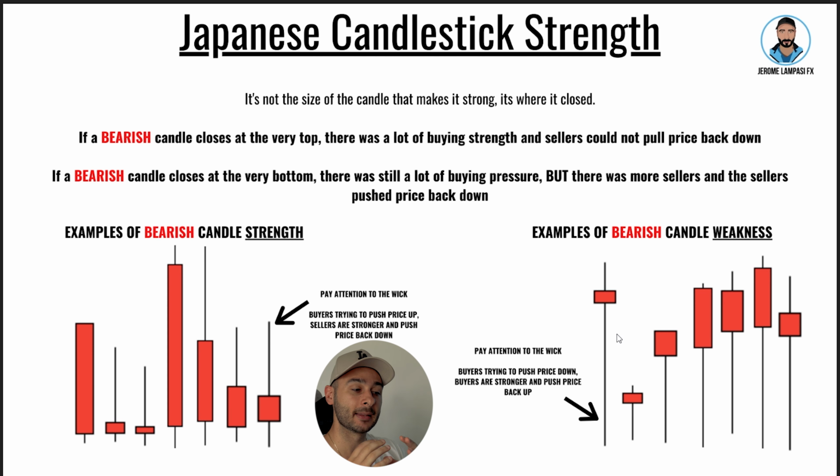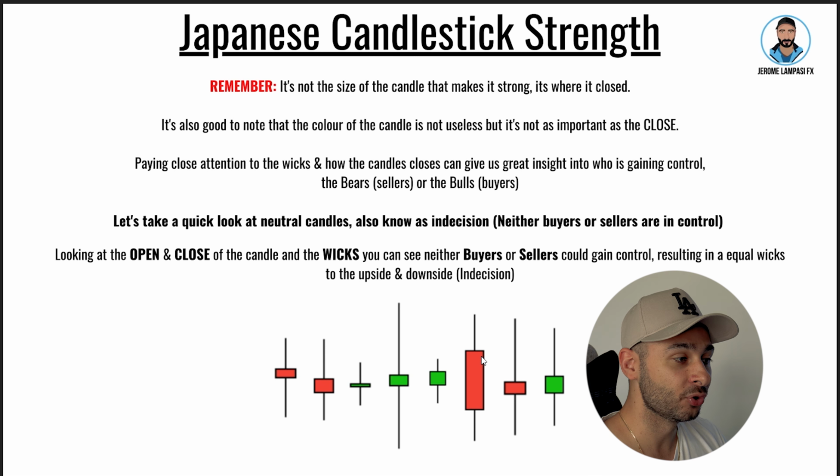This is what makes these candles weak, because sellers are trying to push price down, but buyers are stepping in. The bulls are stepping in and pushing price back up, resulting in these long wicks. So there's a lot of buying pressure. We can use this in our analysis to make better trading decisions. When you see these big wicks to the downside, sellers may be losing control because they can't close low. They can't close down here because buyers are coming in and keep pushing price up. So the sellers are getting defeated.